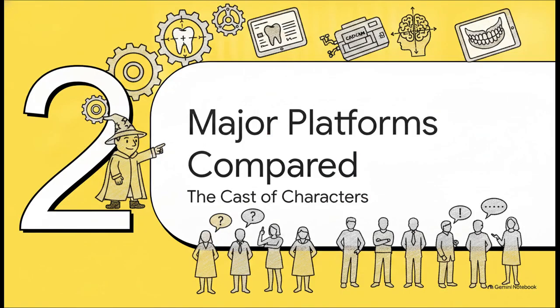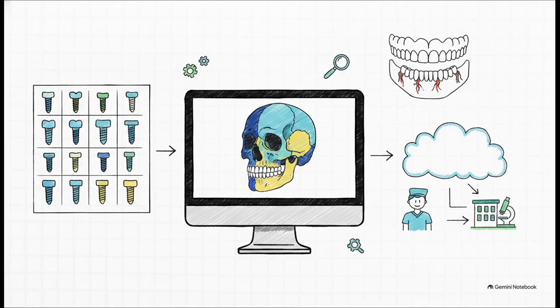Part 2, Major Planning Platforms Compared. The Cast of Characters. First up on our list is Anatomage, which you might also know as In Vivo Dental. This is one of the most widely used platforms out there, and its strengths are incredibly robust. It features comprehensive 3-dimensional visualization with interactive bone density rendering, which is just fantastic for assessing the surgical site. It also boasts a massive implant library covering virtually all major systems. Because of these tools, Anatomage handles complex cases beautifully, including full-arch restorations, bone reduction, and immediate loading scenarios where teeth are placed the same day. Plus, the cloud-based case management makes lab-to-dentist collaboration completely seamless.